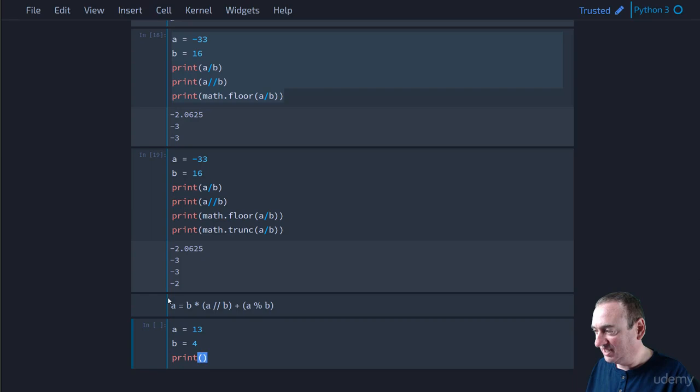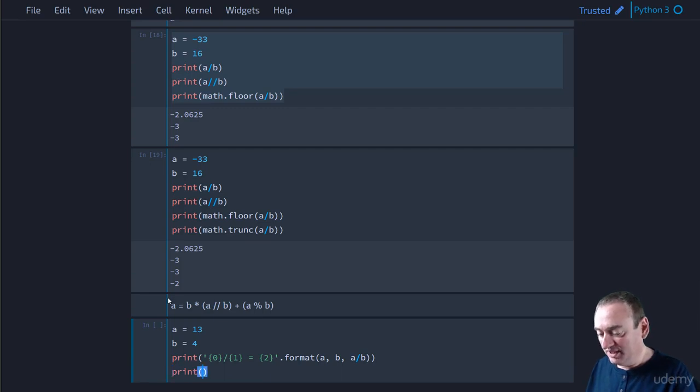So now we've got a few more things. I'm going to actually try and format it a little bit. So {0} divided by {1}, well, the positional arguments, equals {2}. And we're going to throw in A, B, and A divided by B. Okay. Then we're going to print out the div of those two things. So let's go ahead and say that div 1 equals 2 dot format a b a div b, right? So we're going to print out the results of the div.